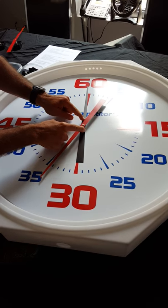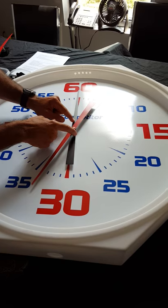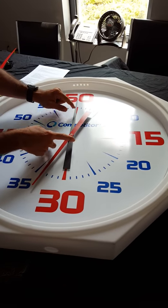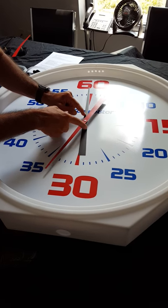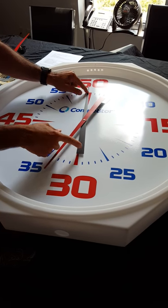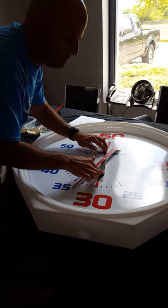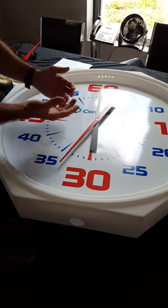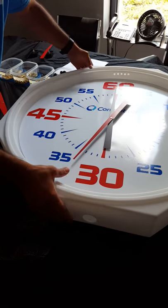But starting from the center, press down on the minute hand. It's okay if the minute hand is touching the face — actually, I prefer it. It will still move. By doing this, I'm creating clearance for the second hand so that it never binds or makes contact with the minute hand. Likewise, it's not necessary, but if you have really bad hands, you might have to bend up the second hand.